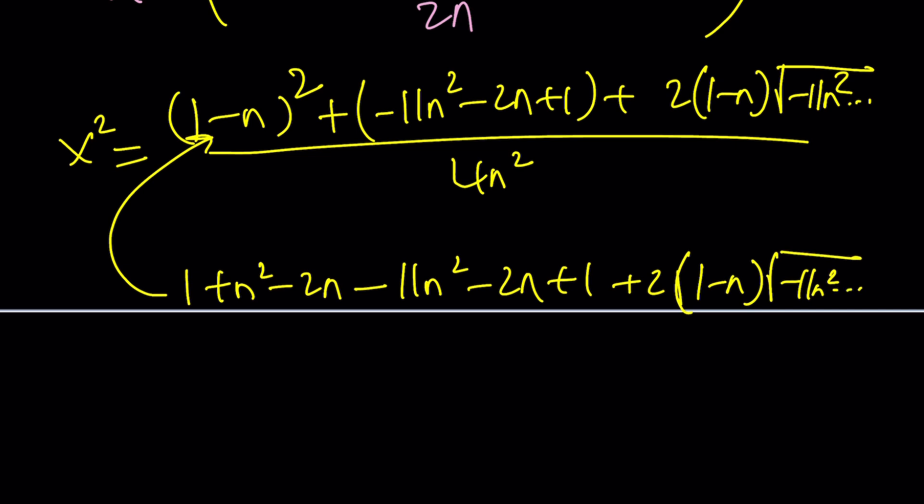And here we can kind of simplify this. That's a lot of work, isn't it? This is just x squared. Then you need to square this one more time to get x to the fourth power. Did you realize it's going to be super duper messy?